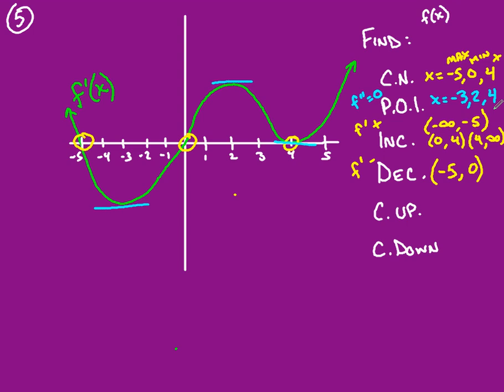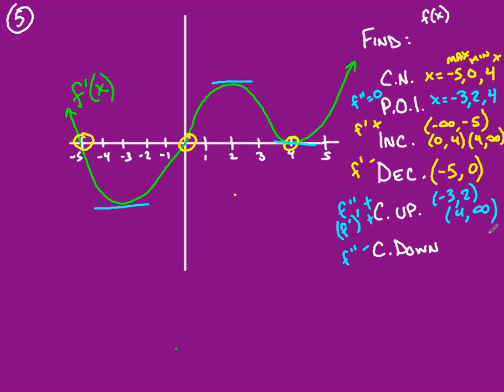Okay, concave up and down. That means that the second derivative is positive or the second derivative is negative for those concave up and down. Concave up means curving upward. The derivative, or I should even say this is f double prime, which is the derivative of the graph that I'm given. So that means that the derivative of the graph I'm given must be positive. The slope must be positive. I must be increasing. So what regions am I increasing? That would be from negative 3 to positive 2, because this is when I'm increasing. It would also be from 4 to infinity.